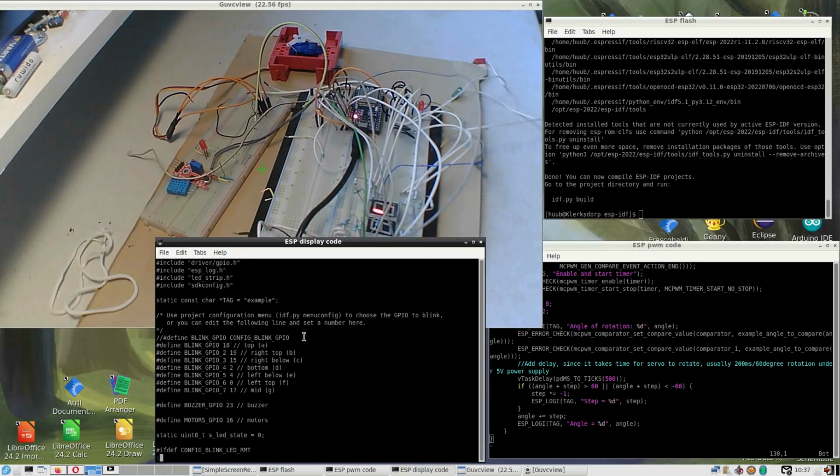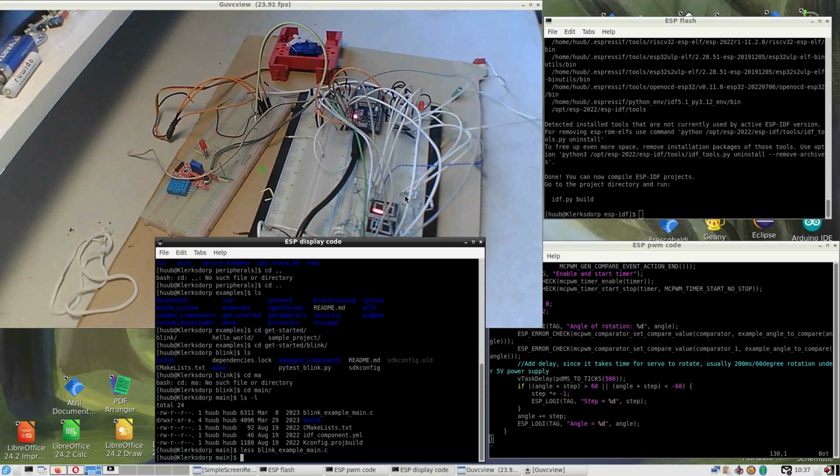What you clearly can see in the display code, which is of course about the 7 segment displays, is that everything is still only defined for this display. So what I need to do is not viewing it, but editing it.